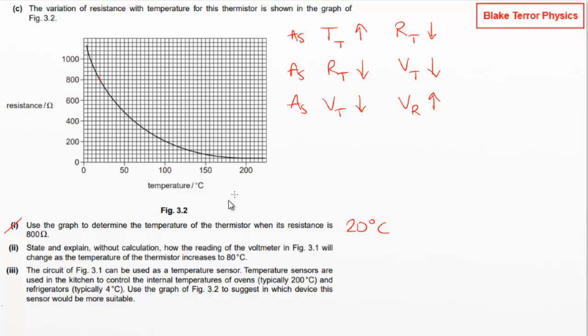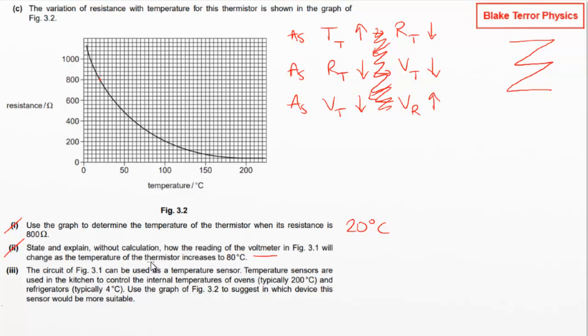Is that what we were going for? I've forgotten what the question is now. Oh yeah, how will the reading on the voltmeter change? Yeah, so that is it, it's gone up. So we've got 3 steps to our reasoning here. You can see we're going along, and then we're using our finding of the first line as the starter of the second line. So we've got that sort of zigzag. That shows that, which then shows that, which then shows that. So a nice chain of reasoning that we've got going on here.